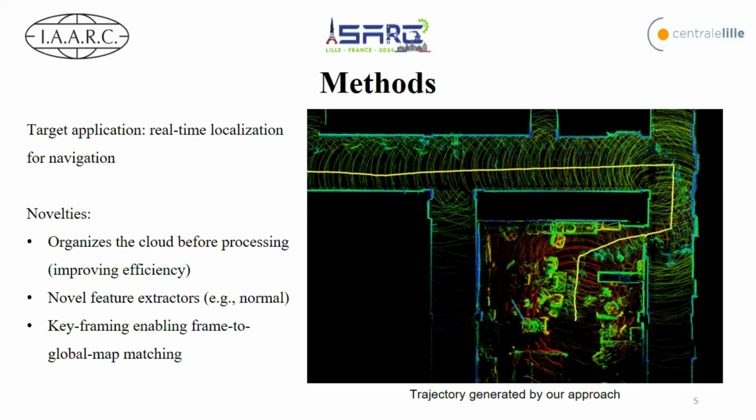LiDAR SLAM was developed 4 years ago, by the way, at the IROS conference, IEEE. We process an organized point cloud before doing it. Also, we have feature extraction like the normal. We measure surface normals. They don't. So we have much crisper, sharper images, as you can see here. And for the keyframe, we don't just match frame to frame. We try to extract those things into the frame. So we save a lot of time and memory, and we can have sharper images too.